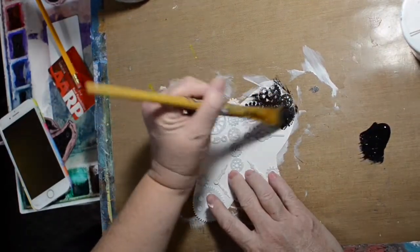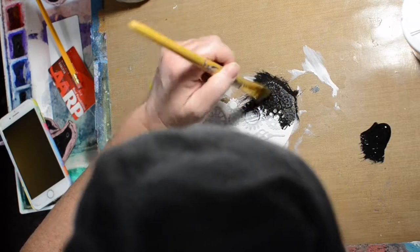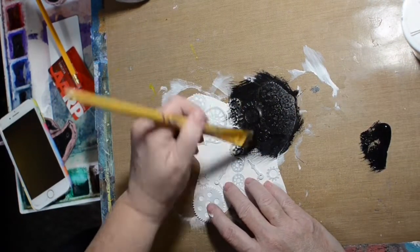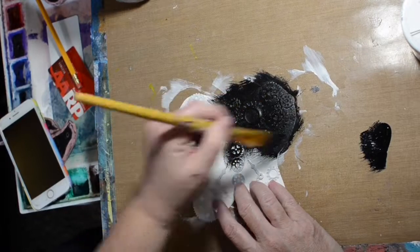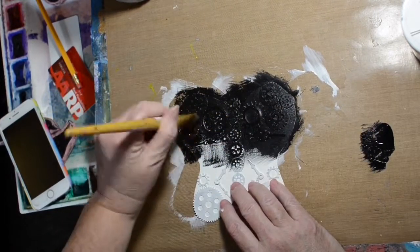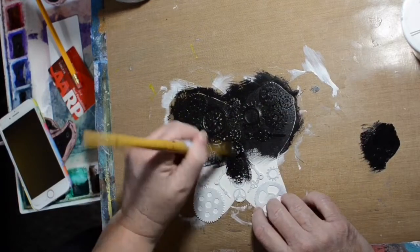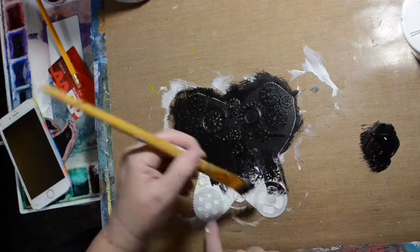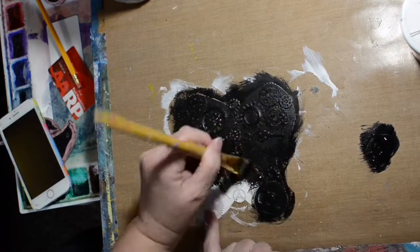So once that's on there and dry, now I'm going over it, sorry about my head again, with a layer of black gesso. I kind of like the gesso for this because it has a bit of a grit to it, just for what I do with it later.